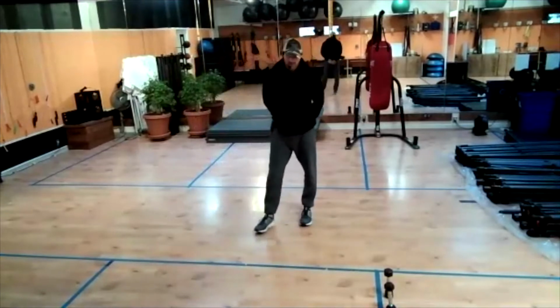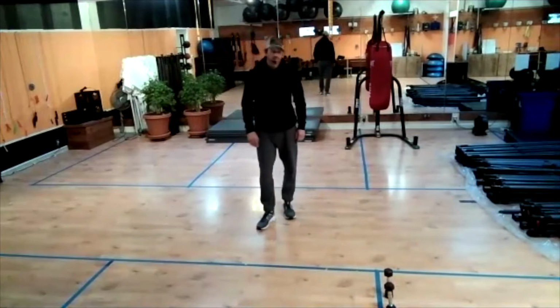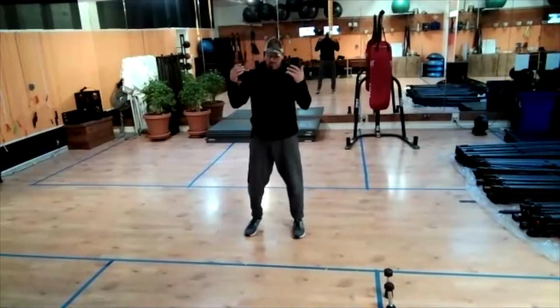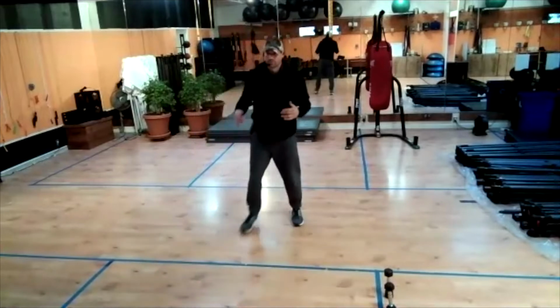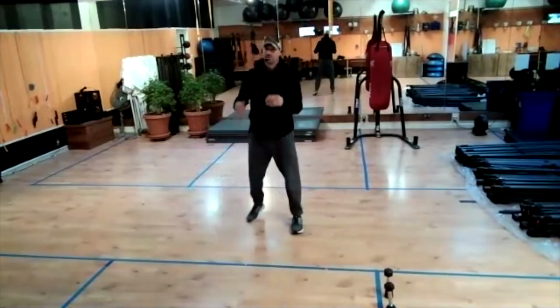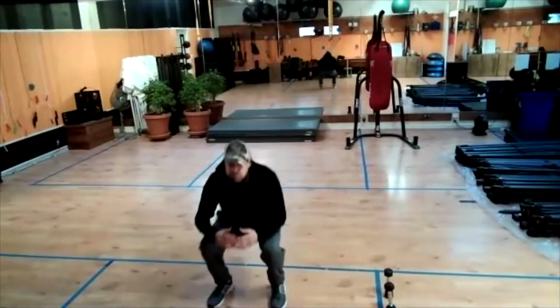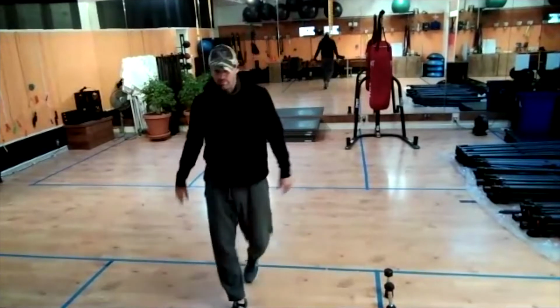1. Nice. All righty, let's go into a round of broad jumps to step backs. So that nice big jump, right? Nice soft landing. And then we're just going to step back 1, 2. And then we'll go right back into it. Nice little broad jump, soft landing, step back 1, 2. One minute.